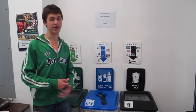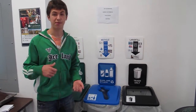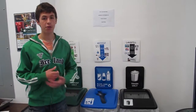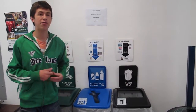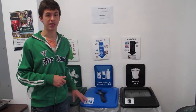So next we have the recycling container. The recycling can take metal, like aluminum foil or the top of your juice, hard plastics like the bottom of your juice container, and cardboard and paper like your milk carton. If your milk carton's empty, it goes in the recycling as it can be made into new milk cartons. And if you have a juice container with an aluminum foil lid, you need to separate the two before placing it in the recycling.